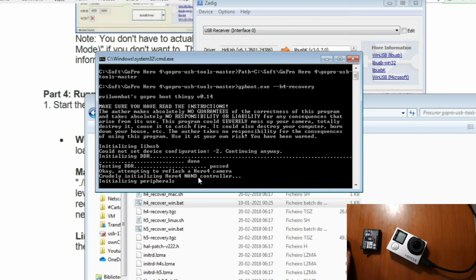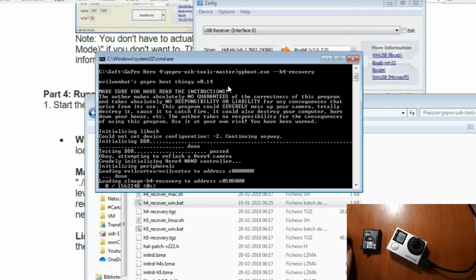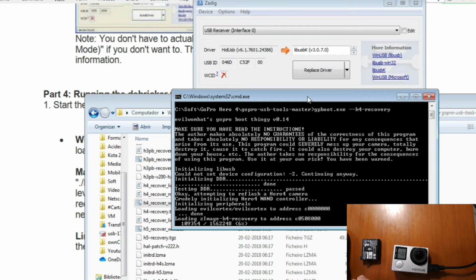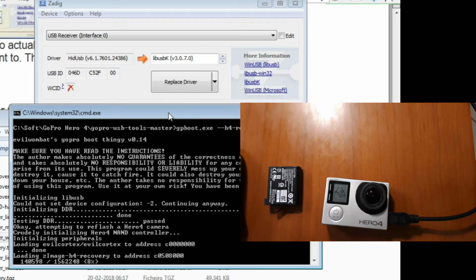Initializing peripherals. Initializing your phone and controller. Now we're getting somewhere. Took us a while, but it's doing. Now we have some crazy logo here. I'm not going to touch the cable. I don't want to disconnect it. And there's like a Pokemon sign here. Okay. We are getting something. We're just going to have to wait. At this speed, it's going to take quite a while.